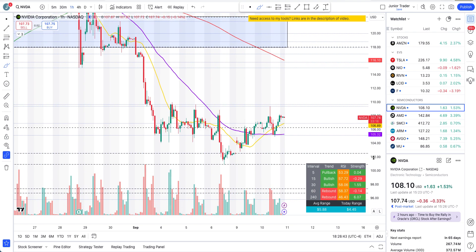The $109 level is a zone of caution also because of short volume data. On NVIDIA, we had high short volume — 36 to 37 percent, and anything above 30 is considered high. That 36% short volume is right at $109, which is why we've seen multiple rejections there already. Only above that level do I expect a short squeeze that may push us to the next resistance at $115. We may not fully turn bullish long-term right away, but intraday upside plays are possible above $109.